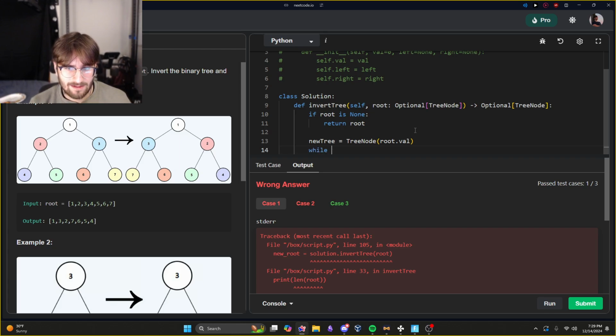Just like while root dot left and root dot right not none.